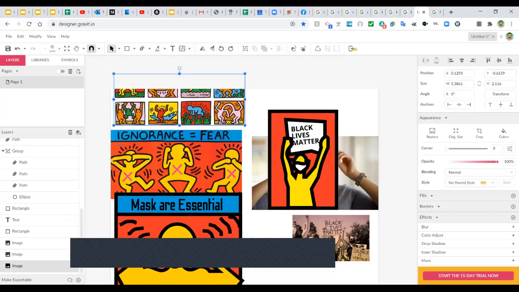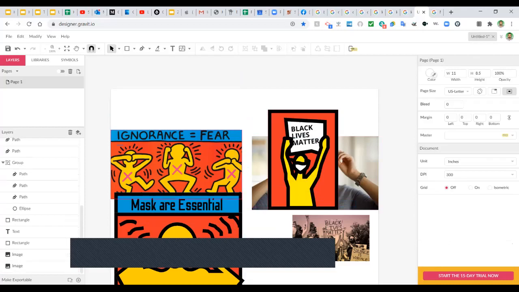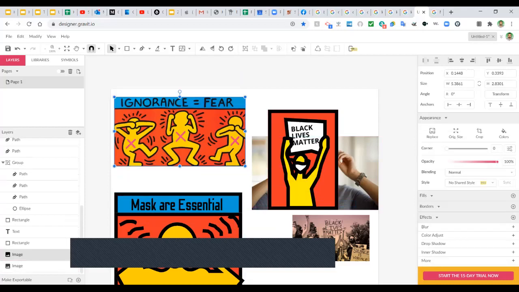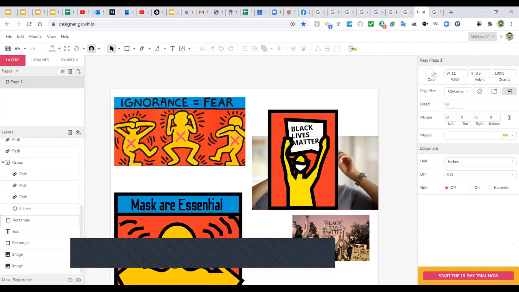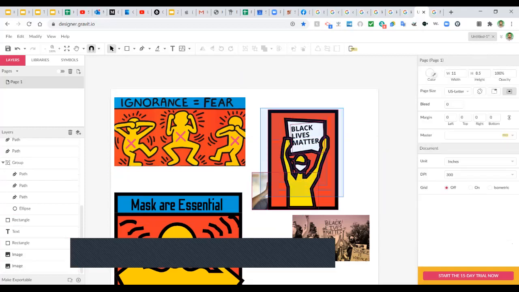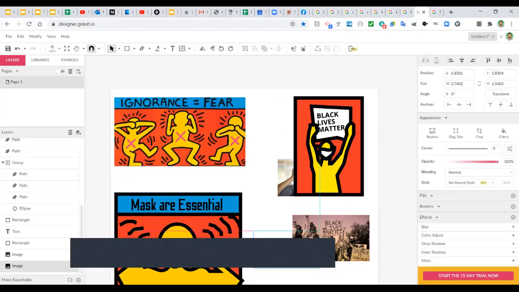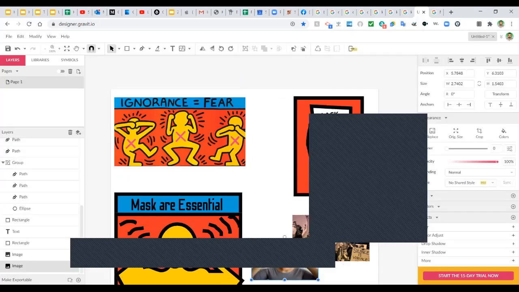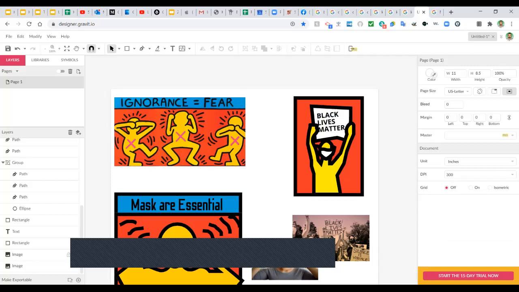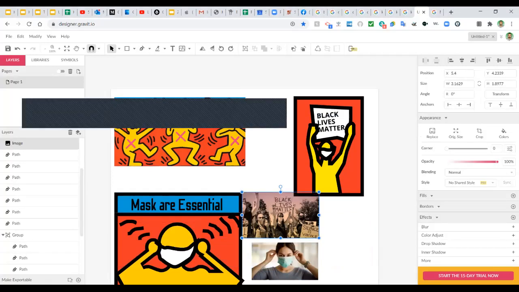I just used it for the color breakdown, so I'm gonna delete that one. Here's our main one that I use kind of modeling after. And here's our other image. So these are my two images that I created. And this is the Keith Haring that I use to draw. These are the items that I created.